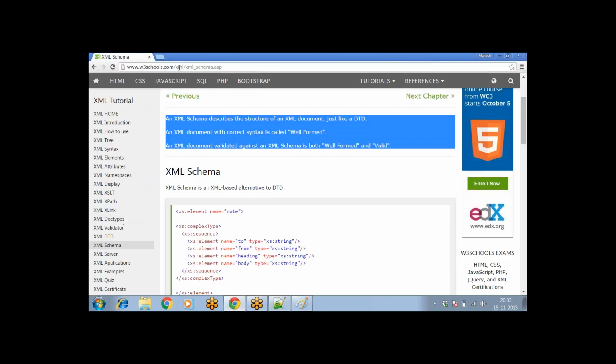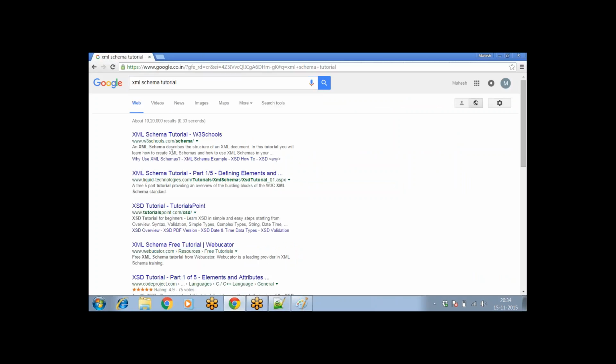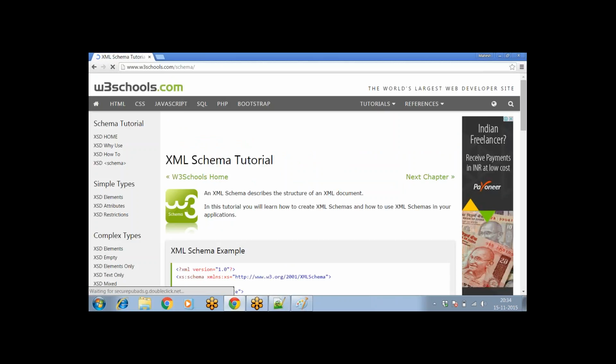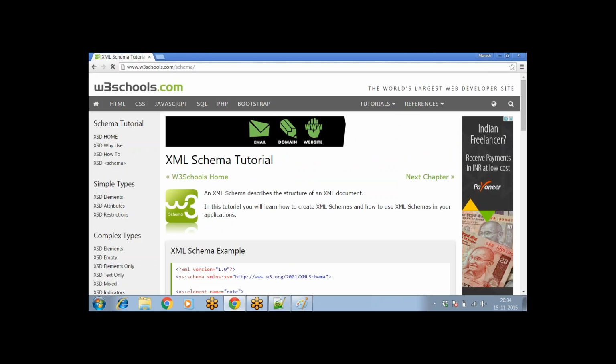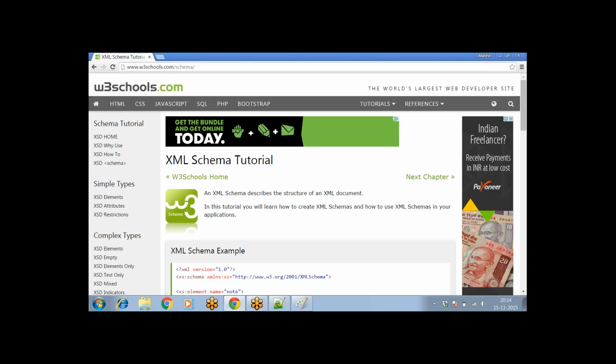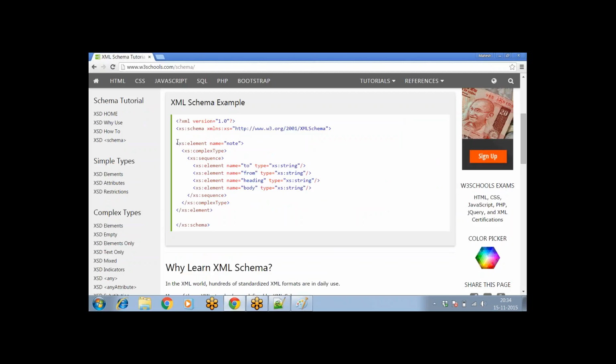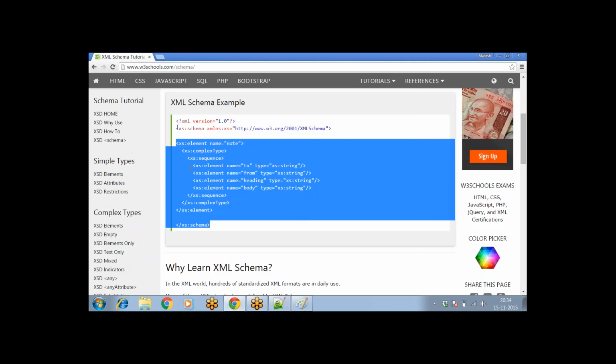First, let's see what this XML schema looks like.